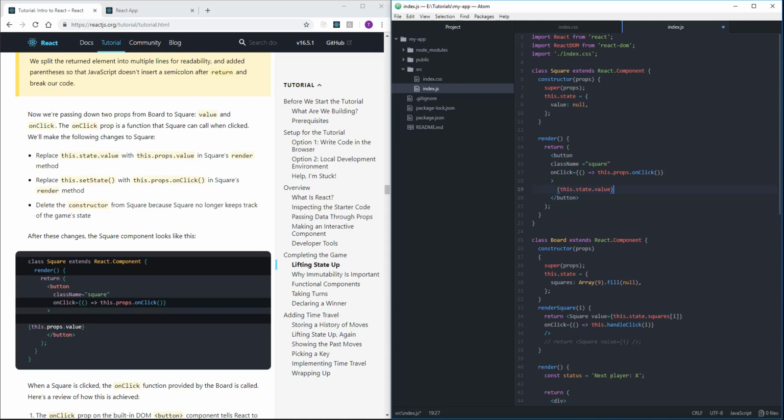So this dot props dot onClick. And then we can now change this back to this dot props dot value.